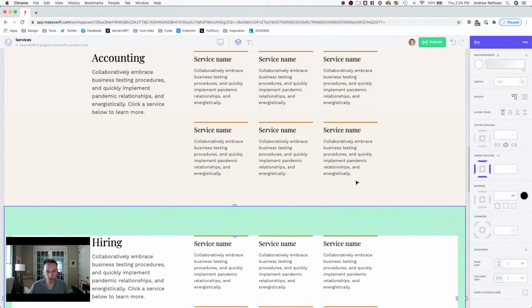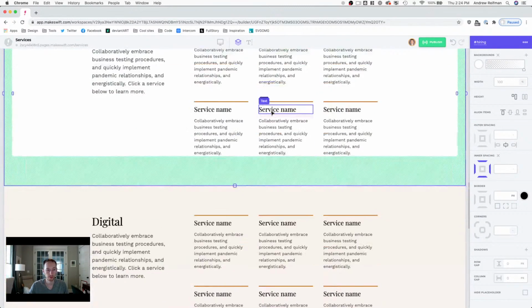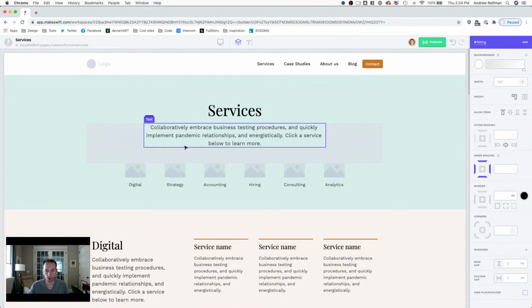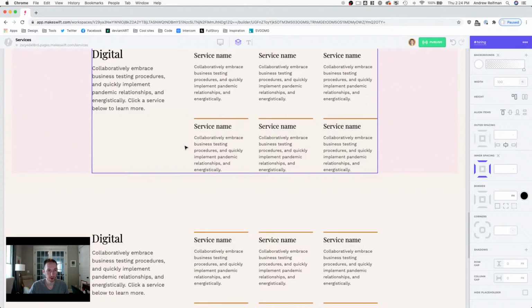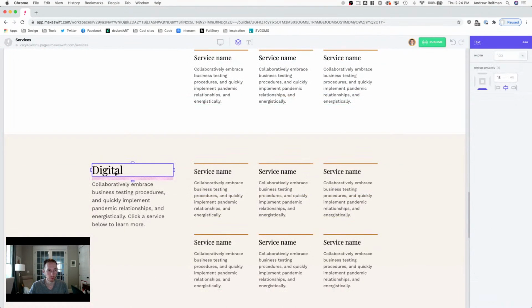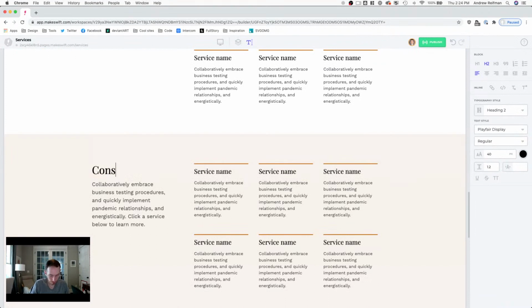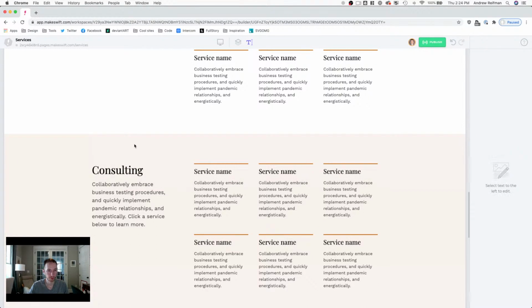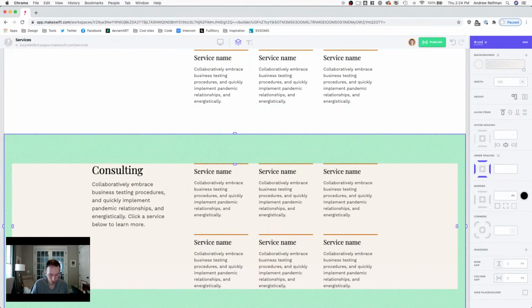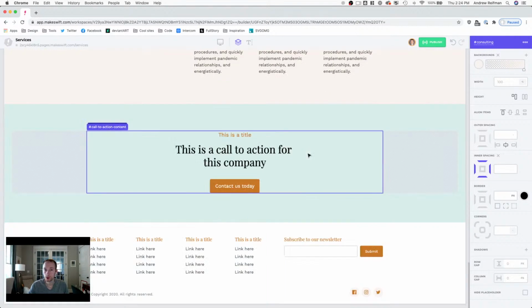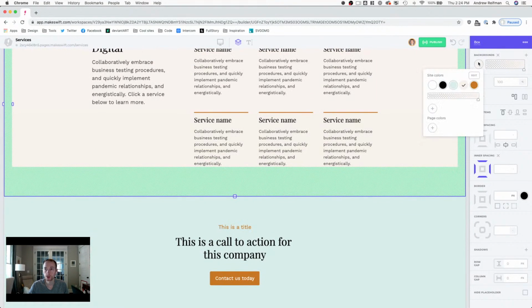Double click back to select the box. Call it hiring. And I think the last 2 are consulting and analytics. Okay, not too bad.